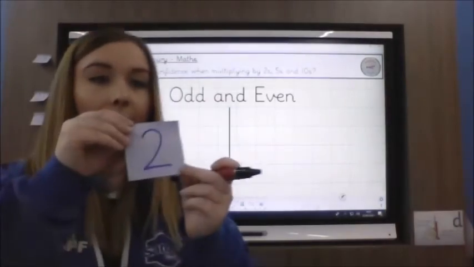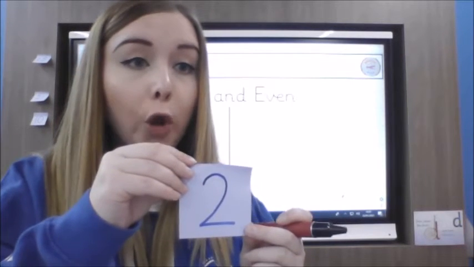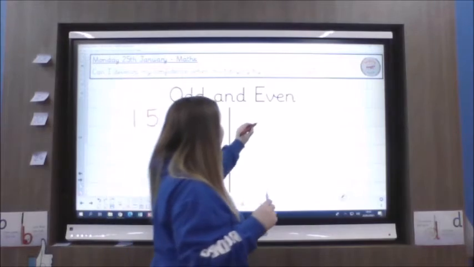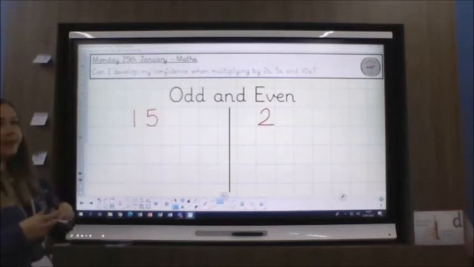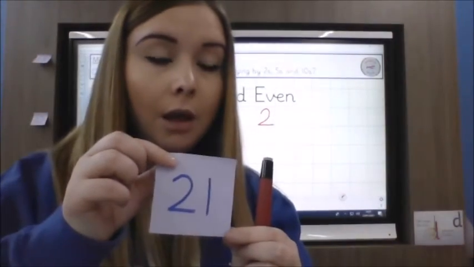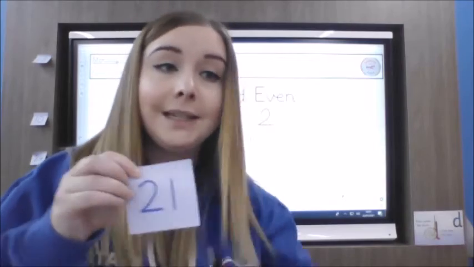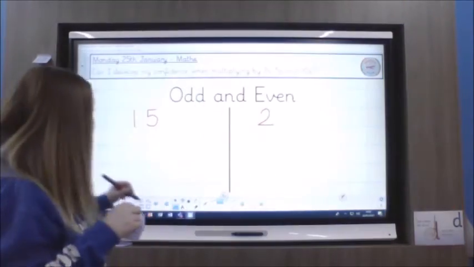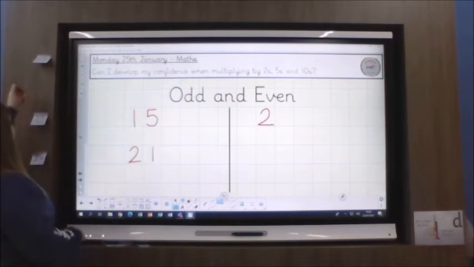Let's have a go at another one. Okay, my next number then is this one. What number is that? Okay, so it's number 2, isn't it? And is the number 2 in our 2 times tables? 2. Did I say it? I did. That means it's an even number. Okay, let's try another one. Oh, this one. Okay, another 2-digit number, and the number is 21. Is 21 in our 2 times tables? No, it isn't. Well done for counting in your 2s to check. So 21 isn't even. That means it's odd.